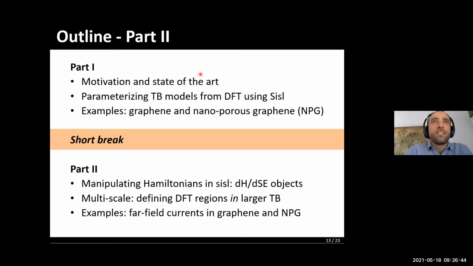Constantine is asking, can you please give a few more examples of the systems to be successfully described by DFT tight binding, something more complicated than graphene, half metals, transition metals, where plasma is typically used? So that's actually a good question. I've not studied so far systems different from graphene and nanoporous graphene. To be honest, you need to check for yourself depending on what system you want to study.